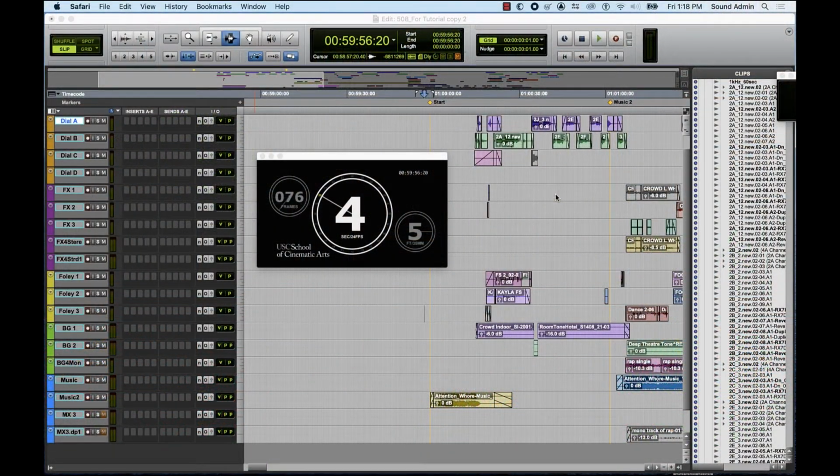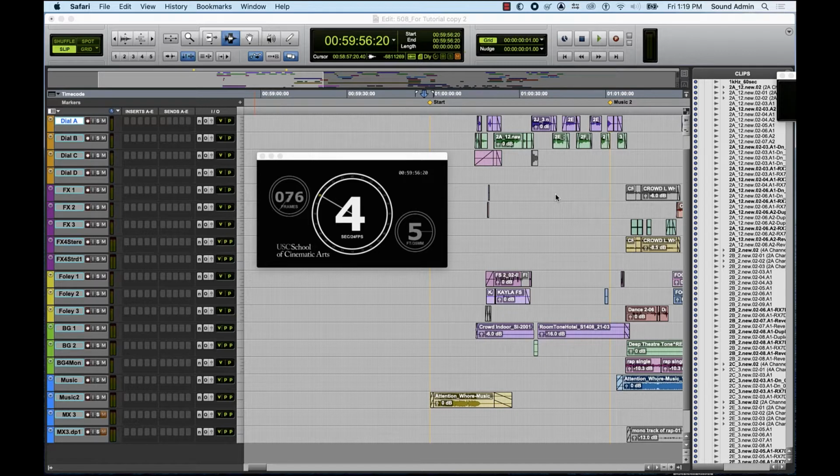This particular template is designed for use at home on a system that does not have any external hardware. That doesn't mean it cannot be used on a system with hardware. It's very easy to adapt it. There are actually two versions of the template, a full version that you can just drag all of your audio onto, or a streamlined version that you can import into your existing sound design session.